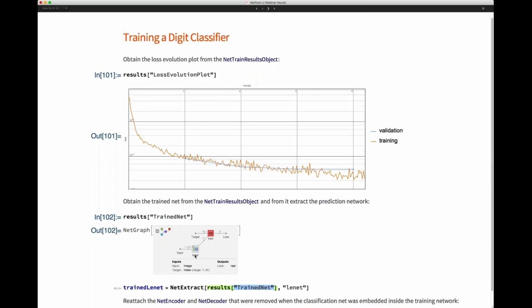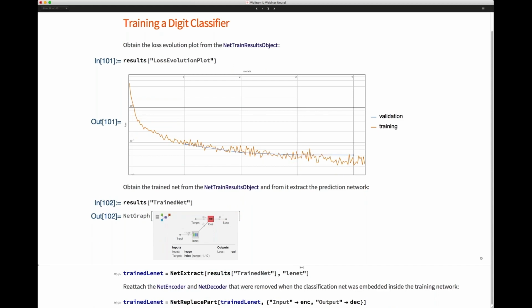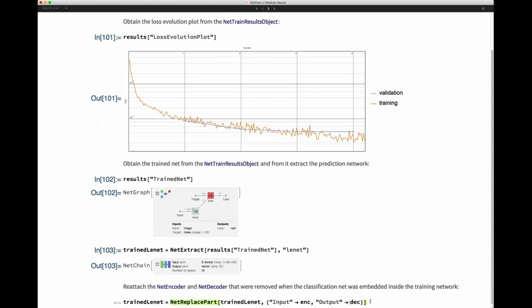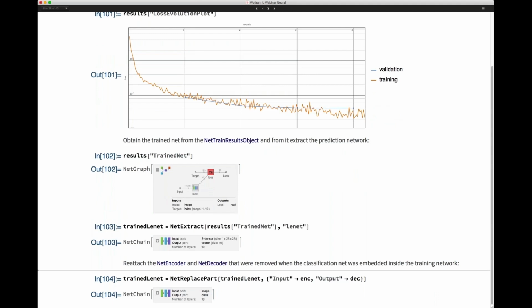We can discard the rest of the network because we're not doing training anymore. There's a little bit of annoyance that you have to do, which is that if you extract this thing, the output encoder is not there and the input encoder is not there. So you have to just put them back, which is pretty simple with net replace part.